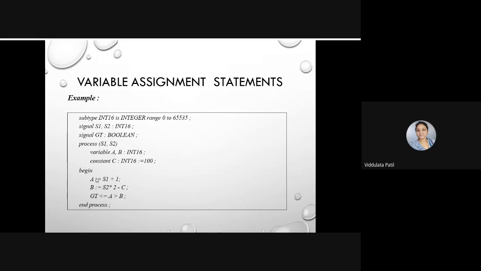Another example of this variable: b is assigned s2. Now what is the meaning of this operator, the asterisk?